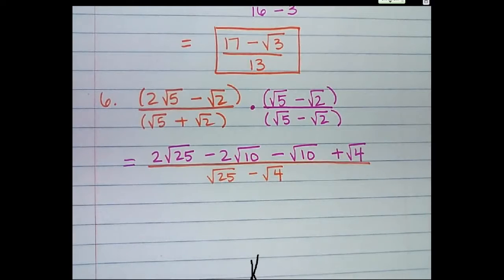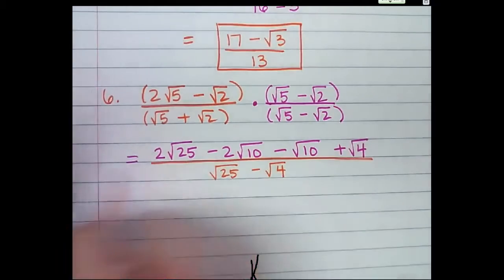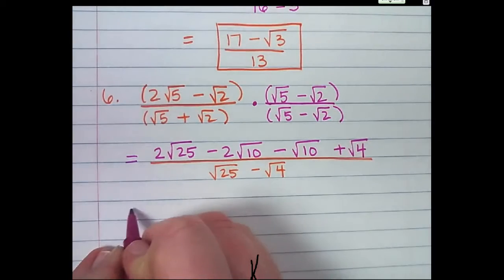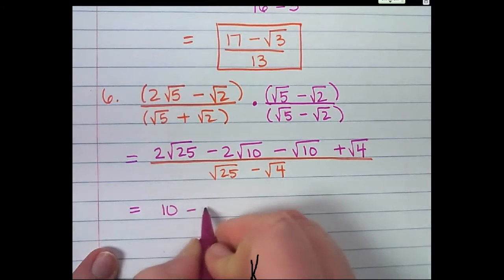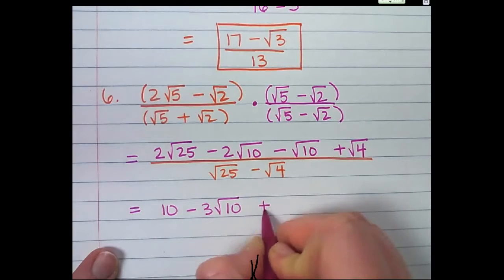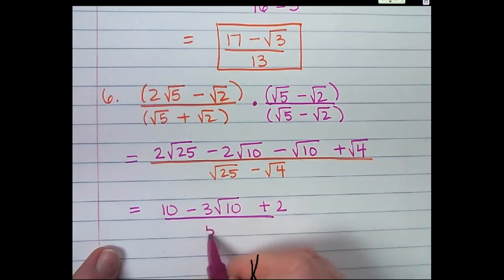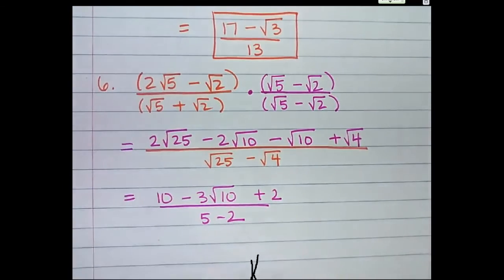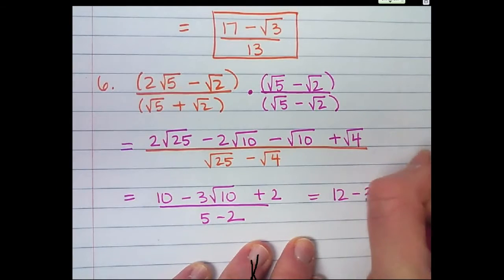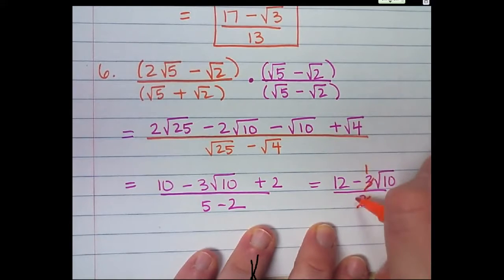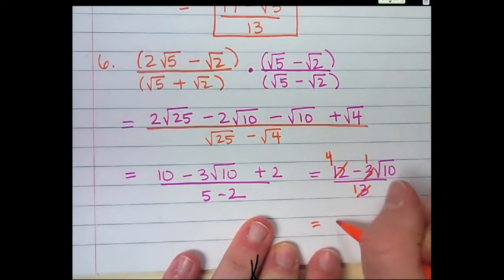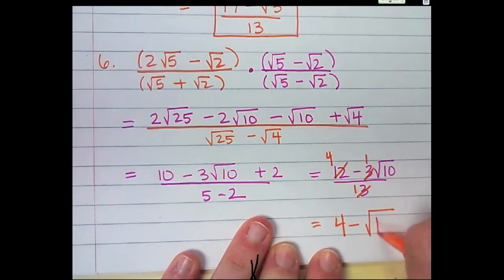The top, and then I did the conjugate on the bottom. I left all my radicals, that way if you get confused, you can see where I'm getting all my numbers from. Do you guys have questions, or did you get it? This is your final answer, 4 minus square root 10. Got it?